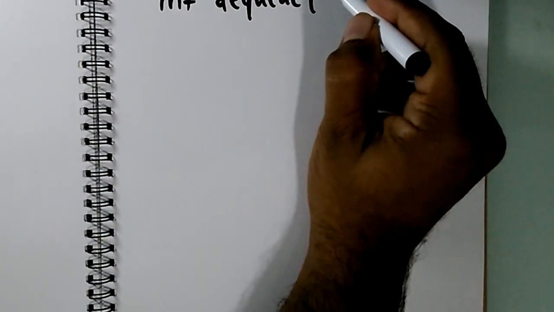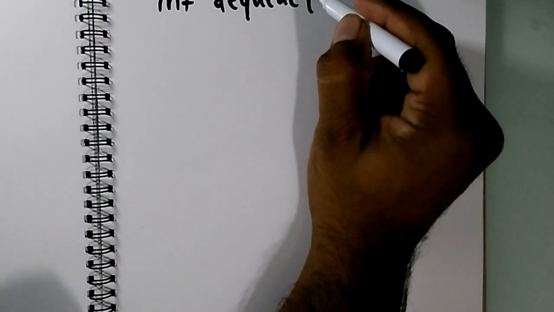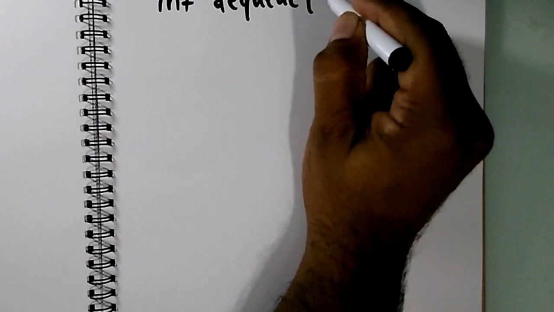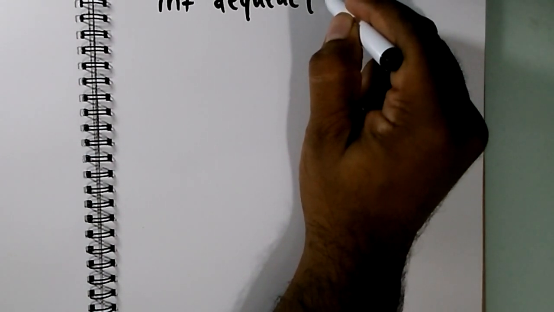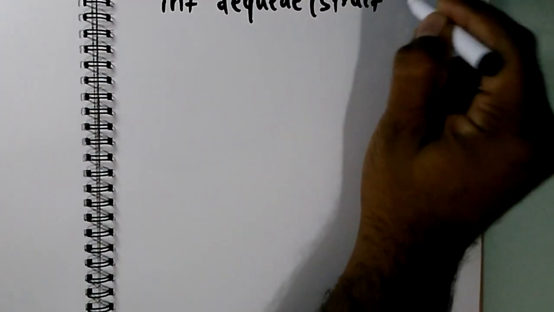Again, the parameter which we'll be passing to this DQ is the queue from which the value is to be deleted, right? That's the only parameter we need to pass. So we'll pass the address, pass by address. So we need to have a pointer here, struct q star p, because we are getting the address of a struct q type variable. So we need to have a struct q type pointer here.